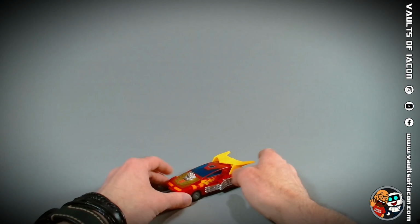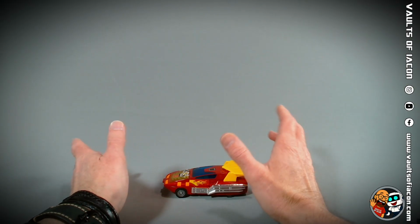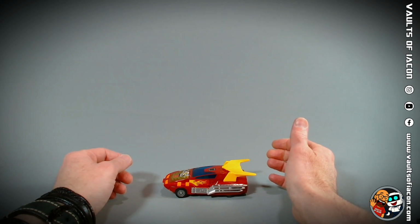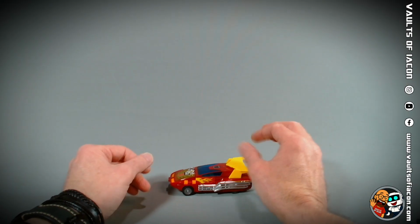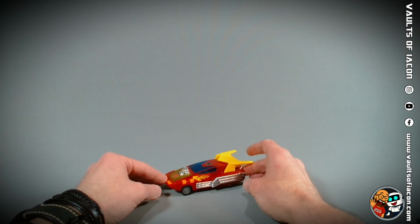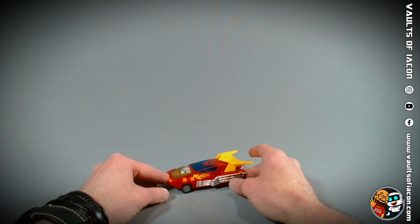The original toy was actually cast in magenta, like a magenta shade of plastic, to match his animation model. But this was changed to the less animation accurate red before release. The assumption is, I don't know if it's been 100% confirmed, but the rumor is that this was a result of marketing concerns by Hasbro executives, because of the worry about whether a pink Hot Rod would sell with boys.